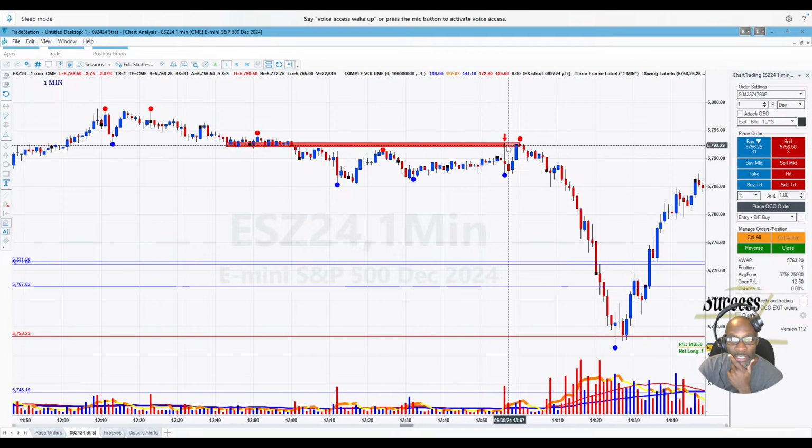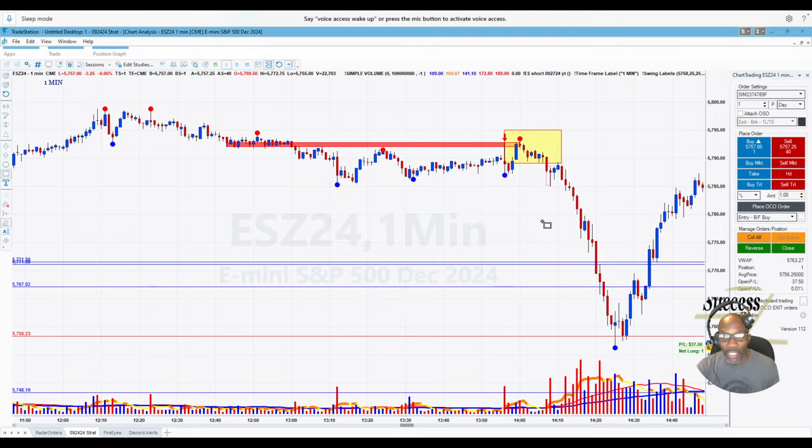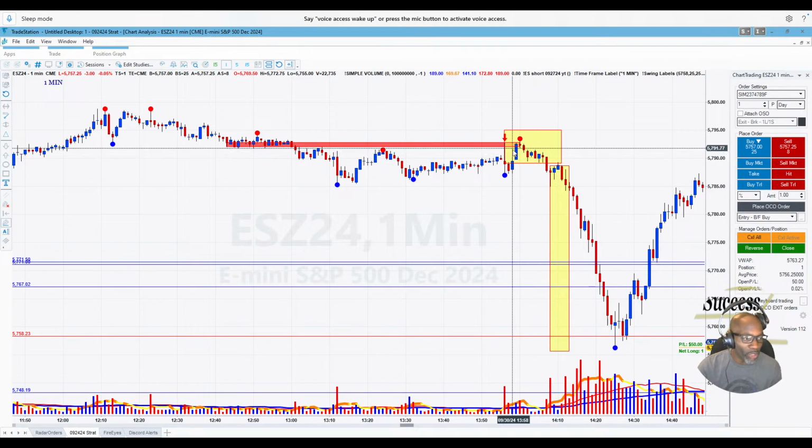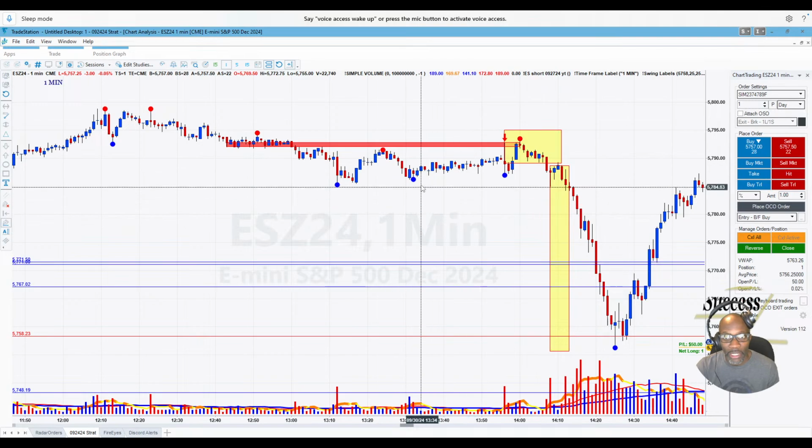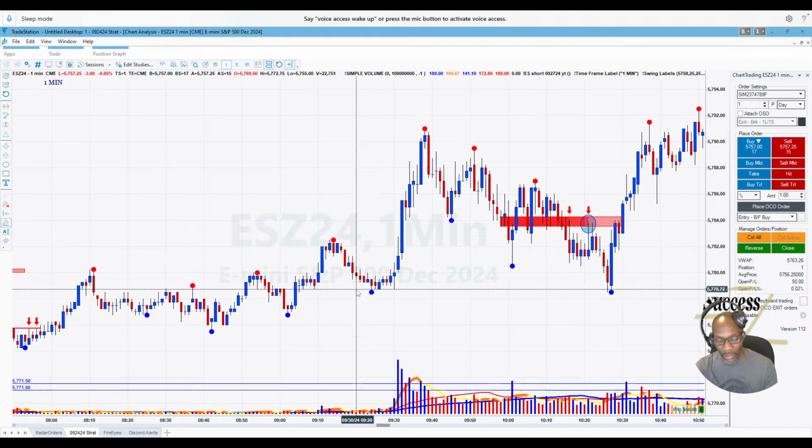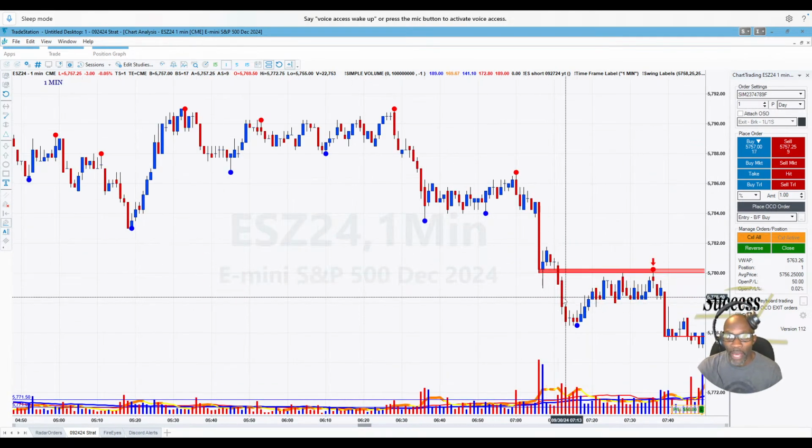So at that touch, but if you had gotten in here on the bar close down here, right? So if you had gotten in down here, you essentially would have been playing with the stop loss up here somewhere. But then the price made a huge down move. I don't know. You tell me what that risk to reward is. I mean, you tell me what it is. Can't do the math for you.